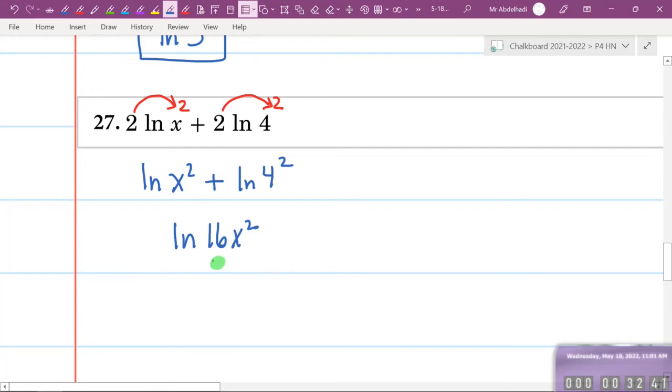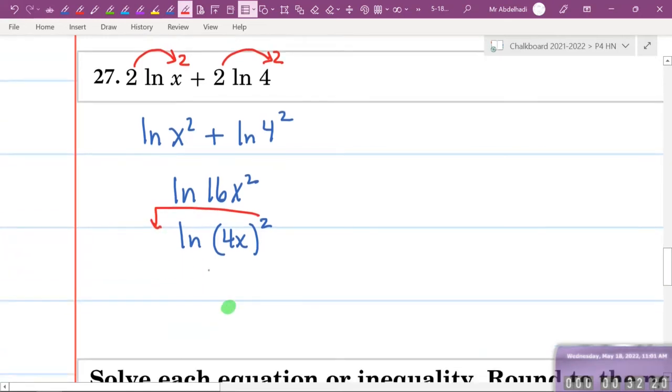Now, if you look at it, this can also be thought of as something squared, right? This can be thought of as ln 4x, the whole thing, squared, right? And if you wrote it this way, what would you now be able to do? You could bring down this 2, because you could use the power property here, and bring down that 2. So this would be a more simplified version of the same answer. This would be 2 ln 4x.